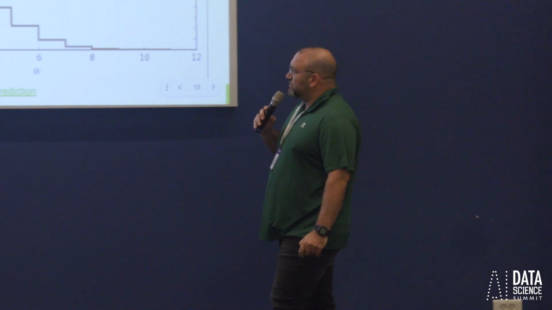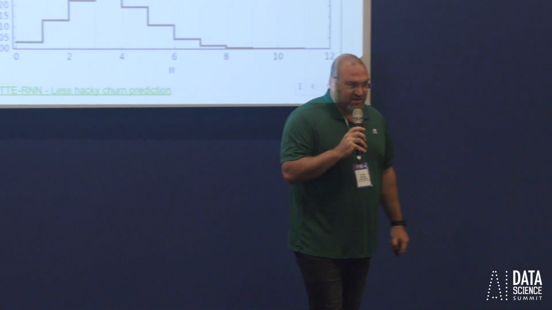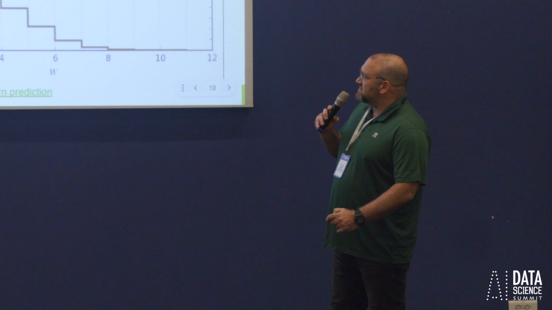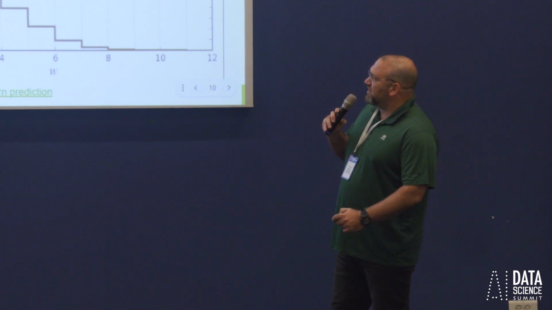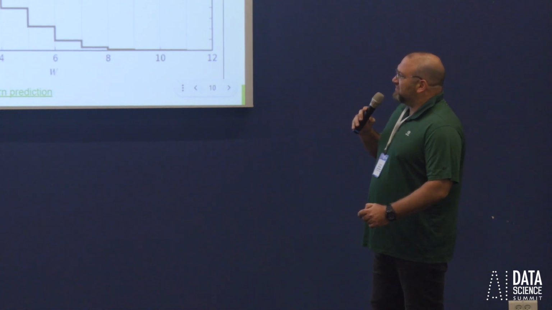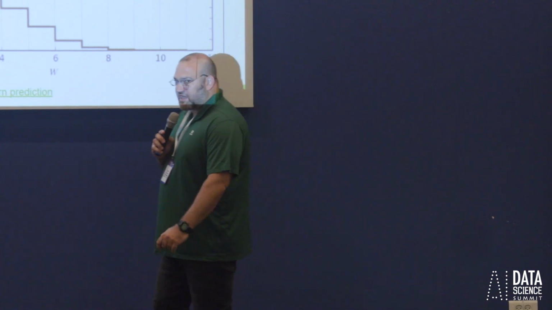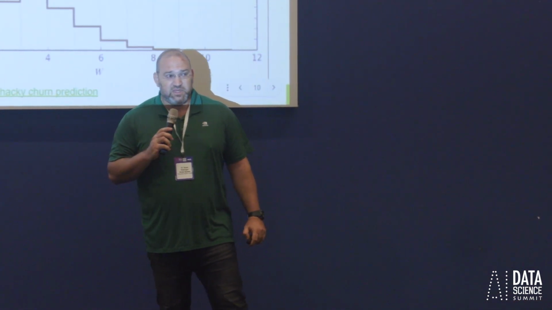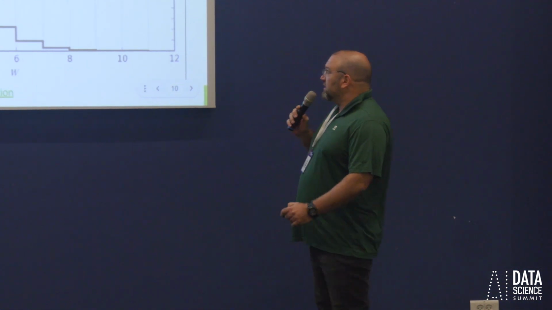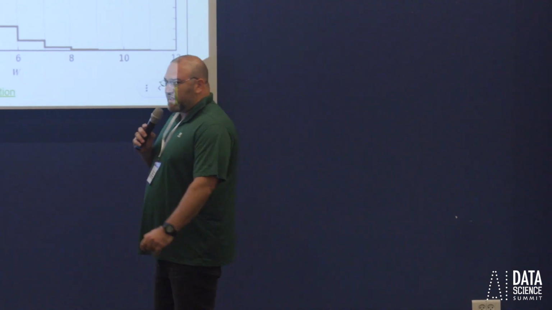So what does beta do? If beta is smaller than 1, then you are more likely to die when you are young, meaning that you are a cookie that met the cookie monster and it's hungry. So you are more likely to die in the beginning, because then the cookie monster gets full and the probability for you to die later is lower. If beta equals 1, it means that the probability to die is almost the same all the time. It's like some random event. If beta is larger than 1, then as time goes by, you are more likely to fail.